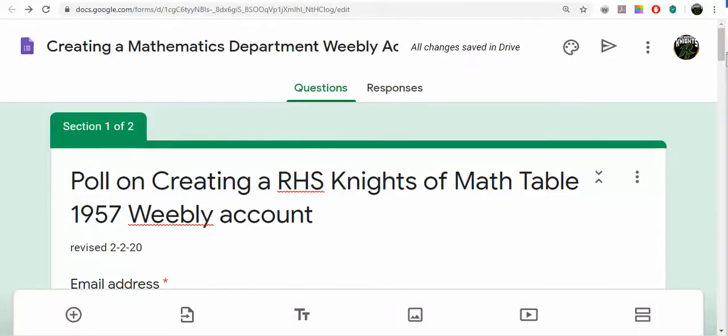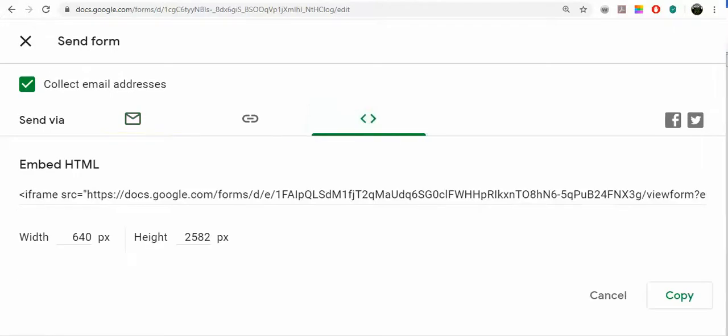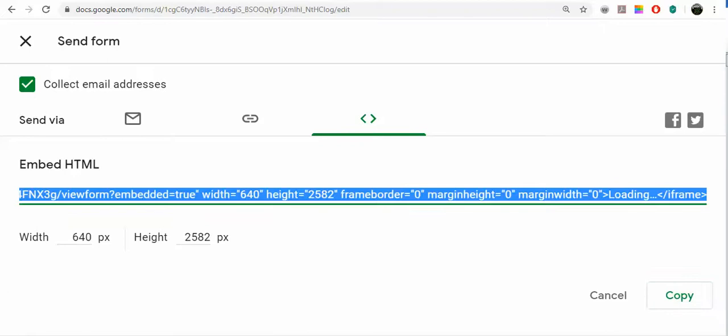It's good practice, but that's for another video. We're going to say we want to send something. Now I'm going to do it a couple of different ways because I like to have a backup. But this right here is the embed HTML code, and I'm just going to copy it. Now I suppose I could edit it right now, but if I don't like the width and height when I put it in there, I'll come back and establish that. Okay, so I've copied the HTML code.